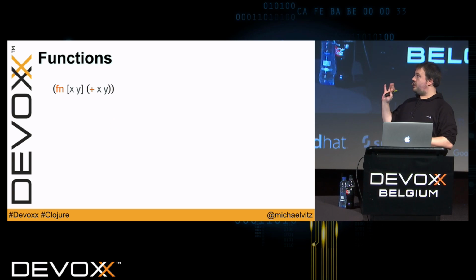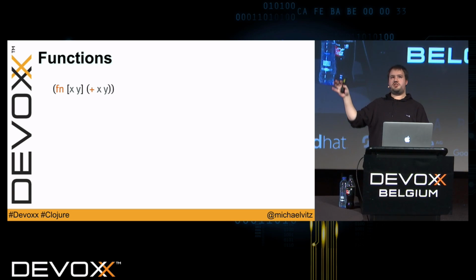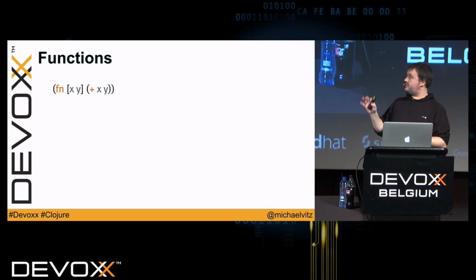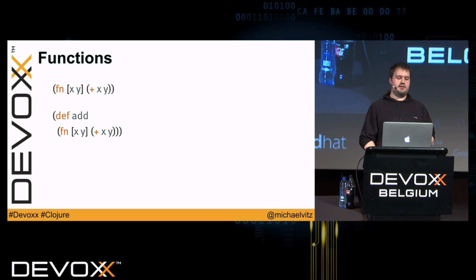Next part is about how do we define functions. And here, therefore, we use the reference fn, which creates a function. And as the first argument, it expects a vector, which just states all your variables, your input arguments. And as a second argument, you give the function body. So now we've created our own add function, but unfortunately without a name. So that would be the next step.